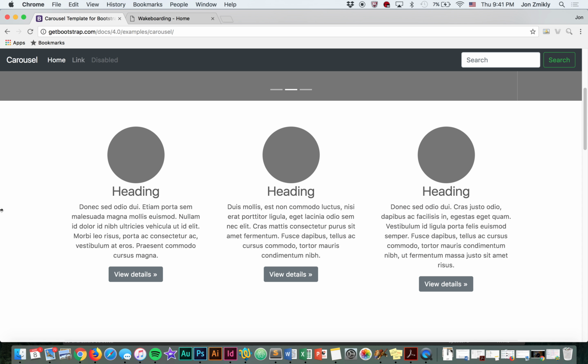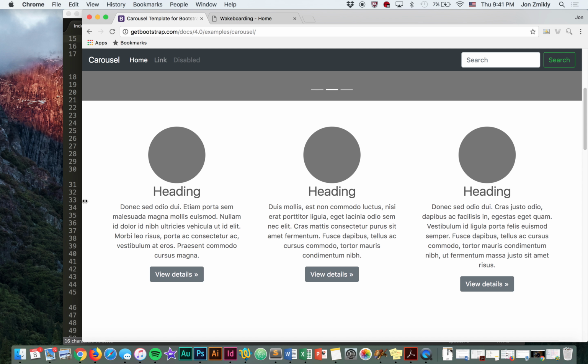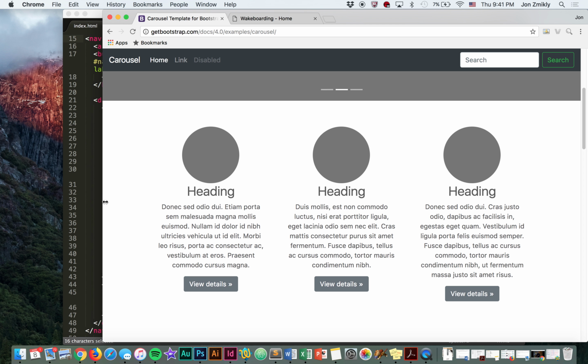So it's extra large, large. Okay, whenever it makes that jump, it's large. Now medium. And then we got small. You can see the navigation changed. And then extra small is as small as the browser will go. So there's 5 main sizes: extra small, small, medium, large, extra large. Okay, so 5 different sizes.